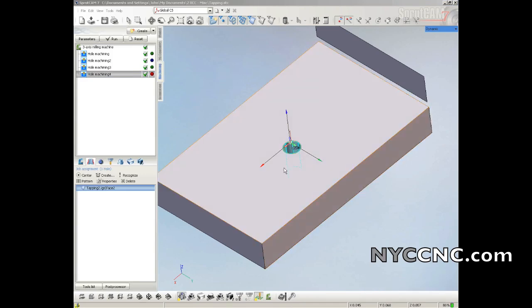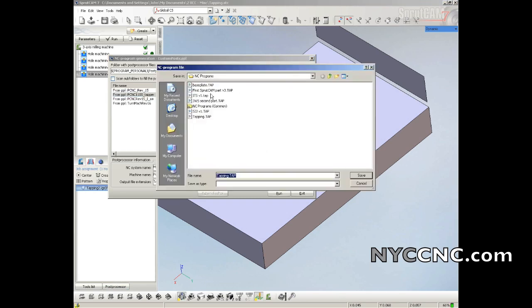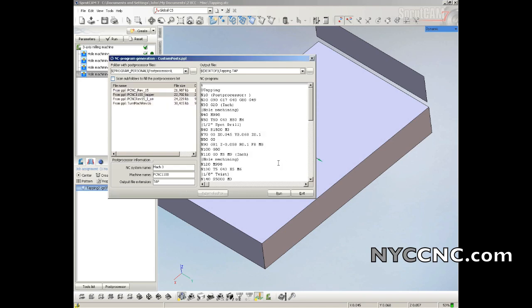Okay, now let's make some G-code. I'm in the machining tab, click on post processor. You want to be on the tapper one. I'm going to put this on my desktop, click run. Now it's going to prompt you for a tapping feed rate modifier of 10%. I'll talk about this in a second. And now we've got our G-code.